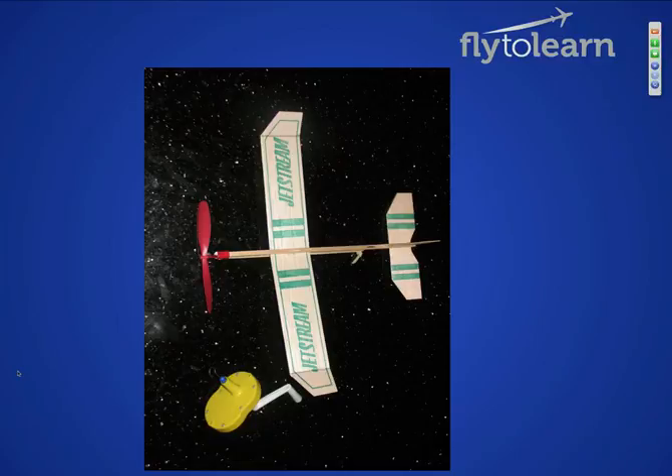By doing those things, you are going to get a flight that was maybe two and a half seconds up to a five or six second flight. And it really is dramatic and the kids get fired up. One thing the kids will tend to say is, 'I have a stunt plane.' No, you have a plane that doesn't fly well. We want to see our big, long, graceful circles. And it's really very exciting.